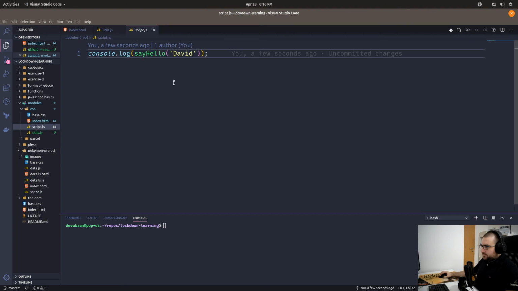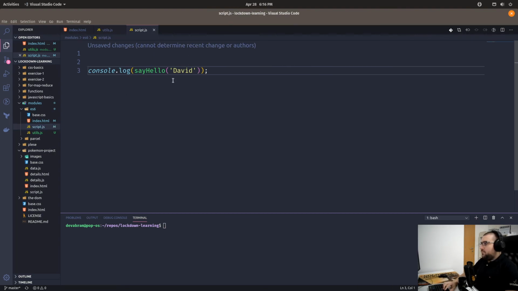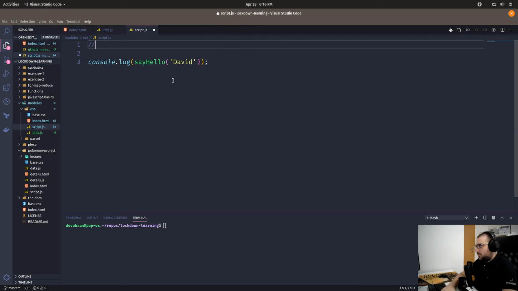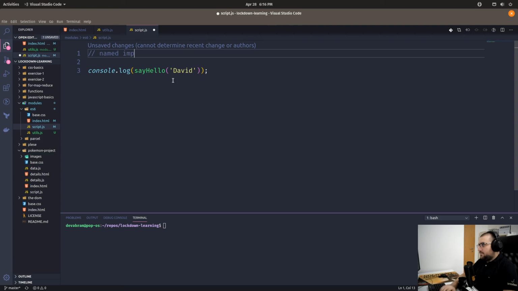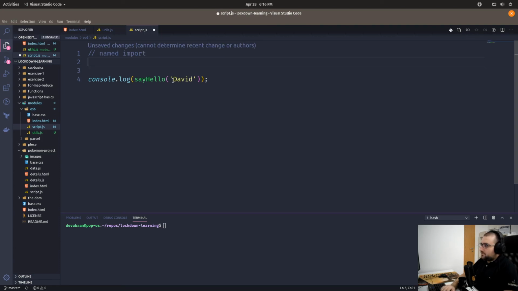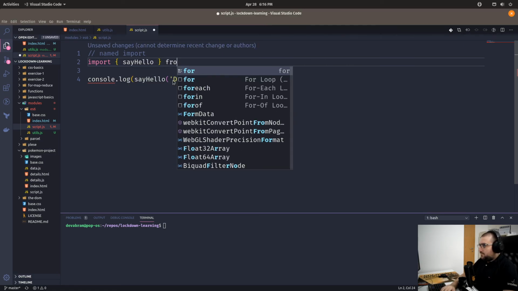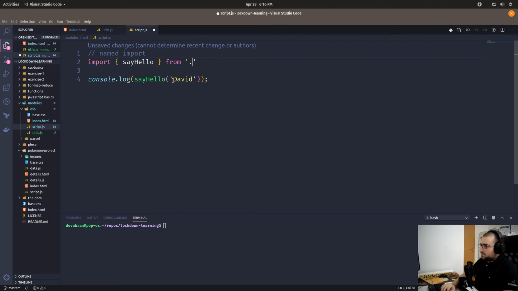And in our script.js file, we need to import that sayHello. This way of importing is actually called a named import. I will explain later why it's named like that. So: import, brackets, sayHello, from /utils.js.